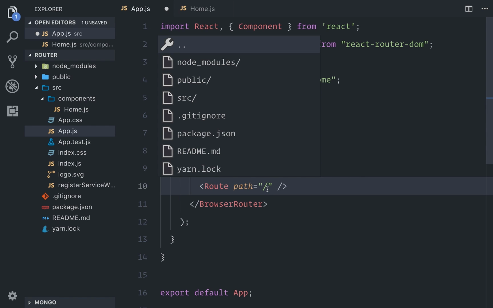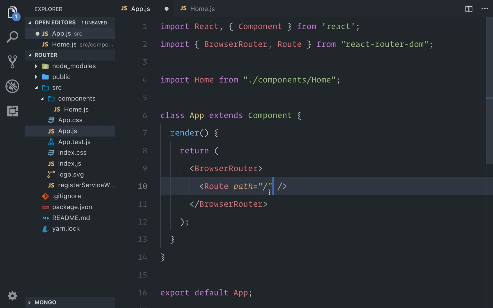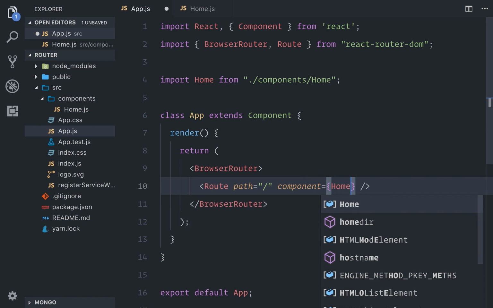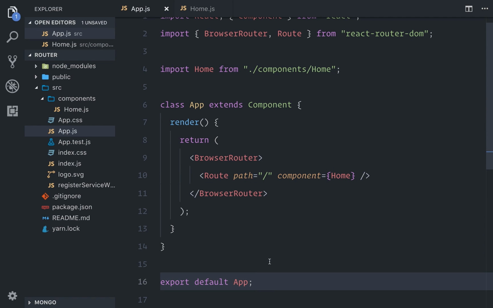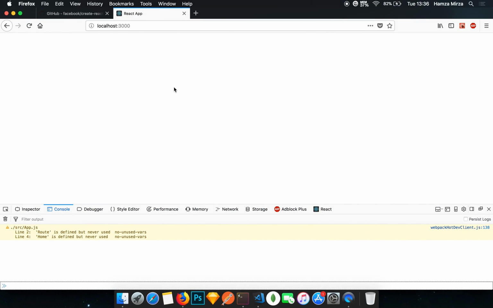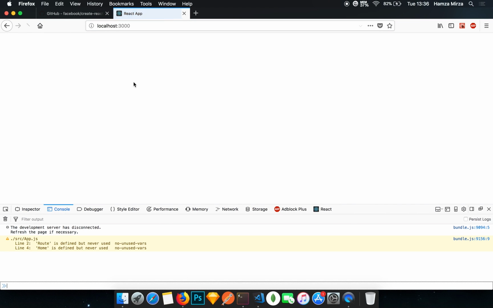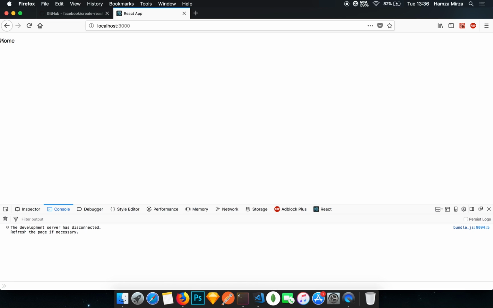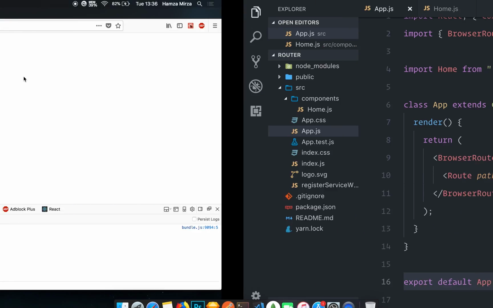So this / refers to the main page of the website or the web application. Okay, so if this is the URL, then the component that we want to render out is this Home component. Okay, now if I press save, go back to the web browser, and yeah, there we go. So Home component is showing up right there.